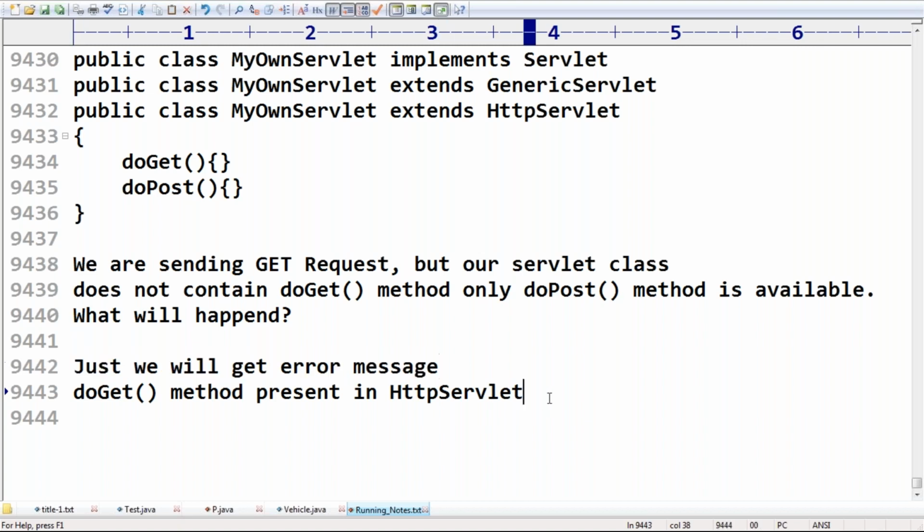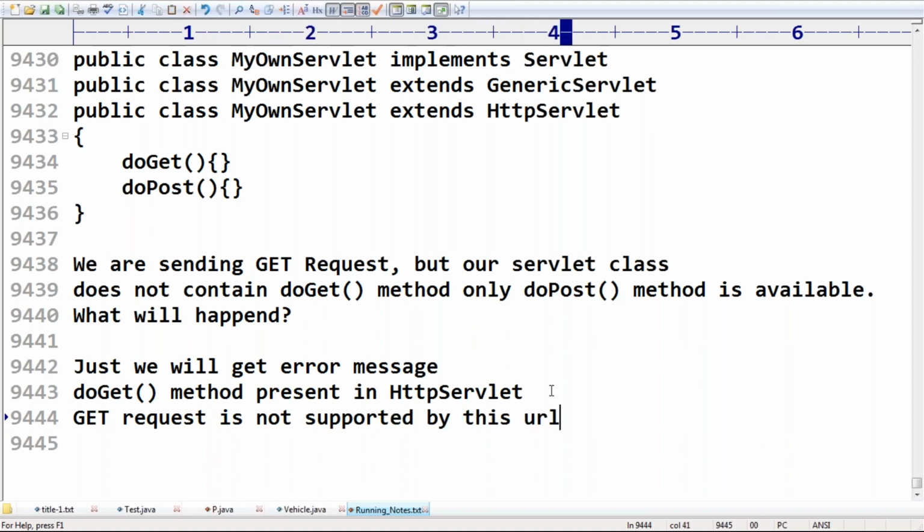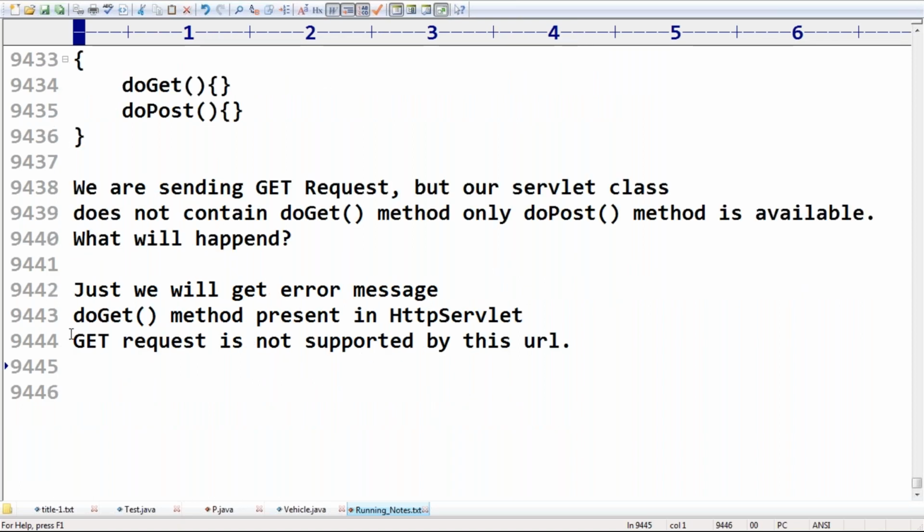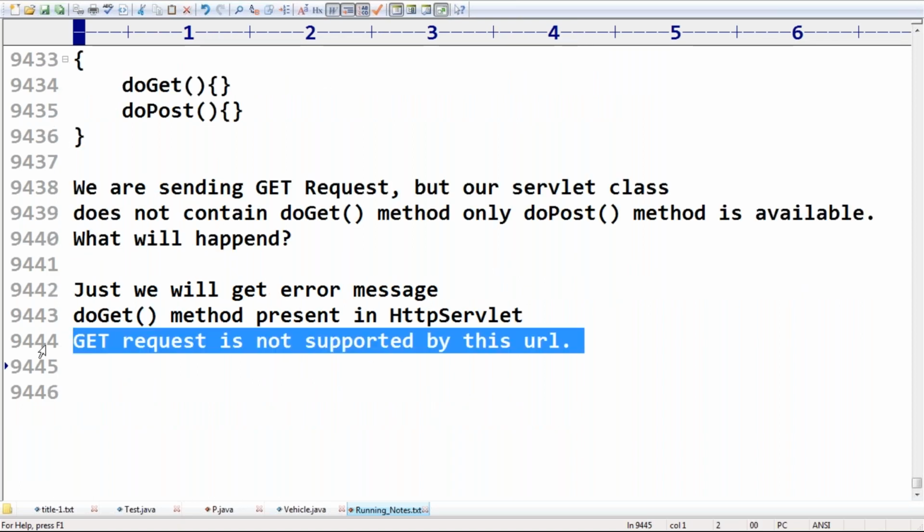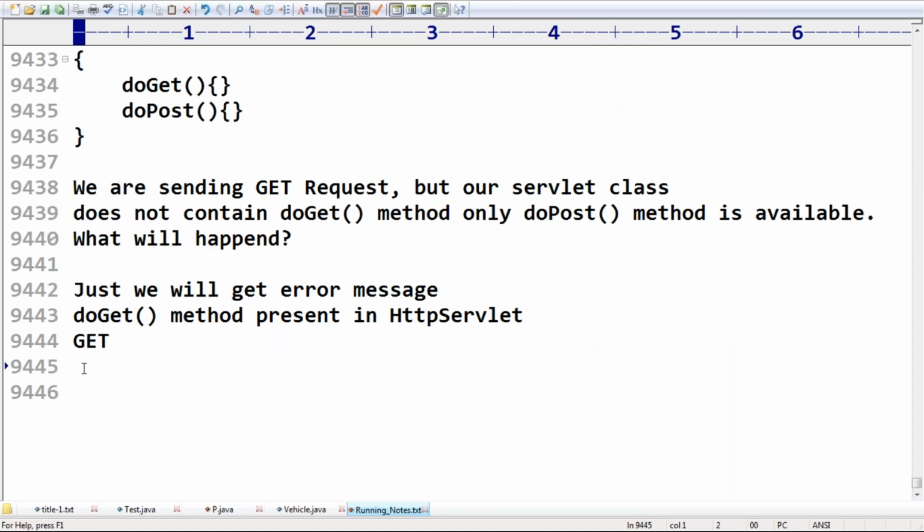Maybe a 404 status code or a 401 status code saying the doGet method is not supported by this URL. The GET request is not supported by this URL. This type of response we are going to get by default, sir.